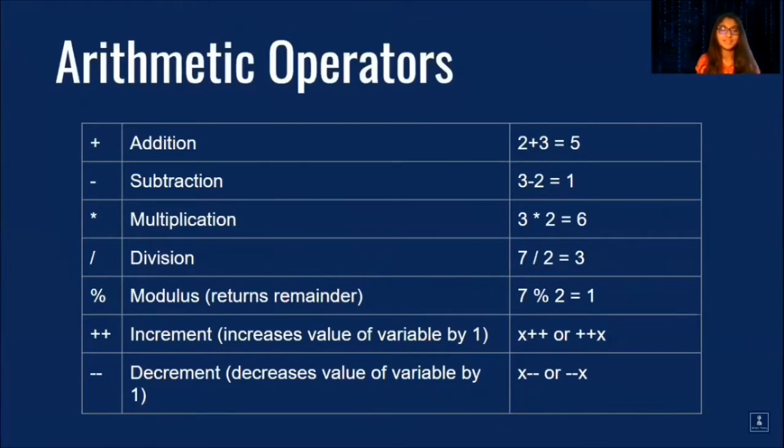In both cases, they can be prefix or postfix. Prefix means that the value gets incremented or decremented before another operation on it is performed, and postfix means that the value gets incremented or decremented after. When you just see the statement x plus plus without anything else, it means that the value of the variable x has just been increased by 1. Feel free to take a look at all the operators on the screen right here for a second.